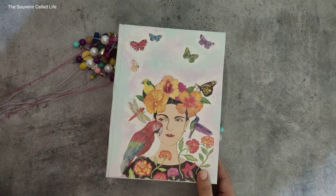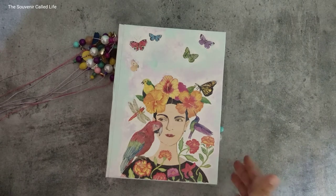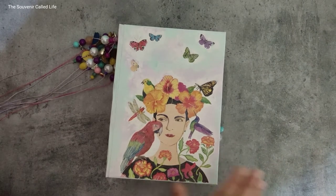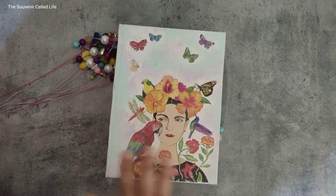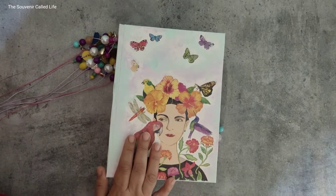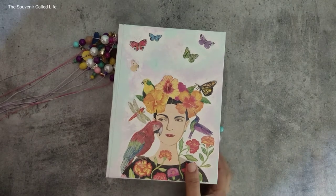It has given me a lot of creative freedom and I've explored a lot of fun ways to include writing while still having fun things in the journal. I have a lot of fun creating these and I've found my niche — my own style. So these journals are absolutely a reflection of me as a crafter and as an artist.